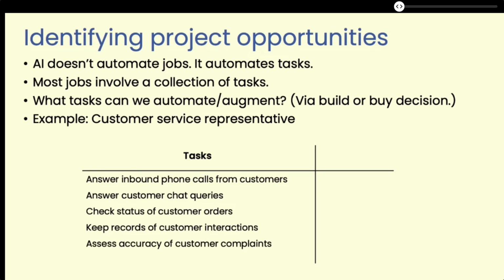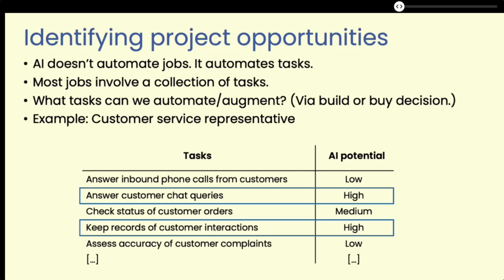And what we would do is systematically figure out, of all of these people, what are the tasks they're doing, and then for each of the tasks, evaluate it for AI potential, automation or augmentation potential, according to both technical feasibility as well as value to the business, how useful it is. And often you end up with some ideas that are high potential for AI augmentation, where you're helping a person, or automation, where you can fully automate the task.